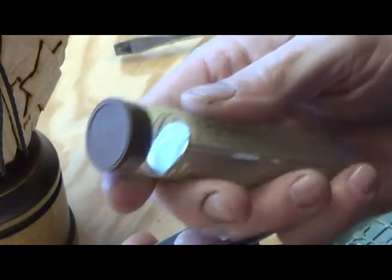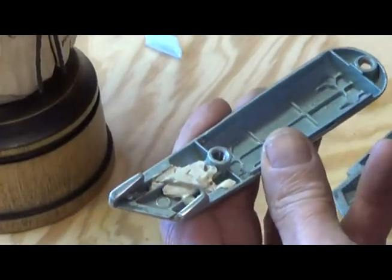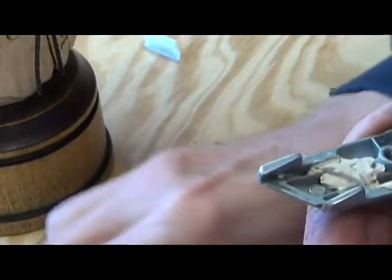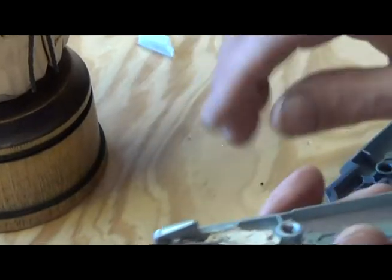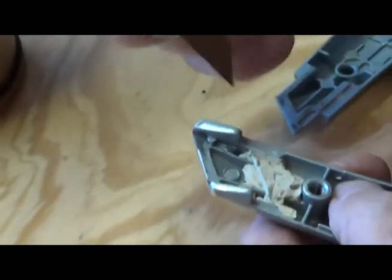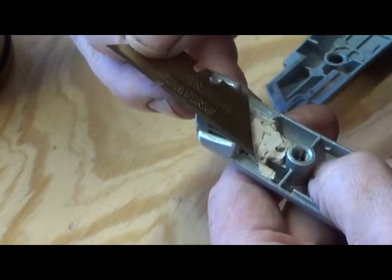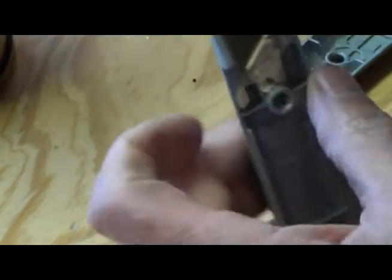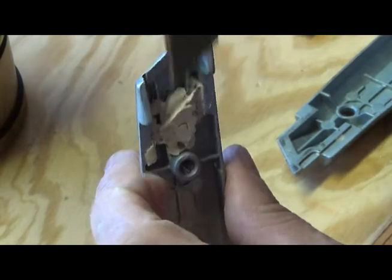You just cut off a length and then work it back and forth between your fingers until it gets good and mixed up. I forced it down in there. Then I laid a piece of handy wrap over it so my blade wouldn't stick to it. And then I put my blade in there and forced it down so it creates kind of a ridge. See there, it's got that ridge on it right there that holds your blade.